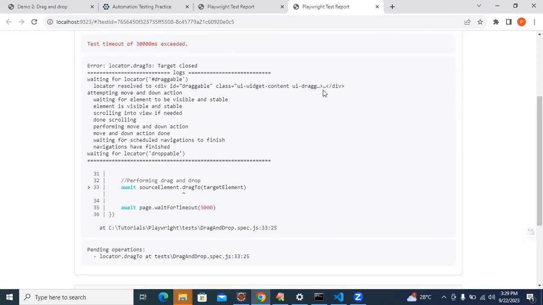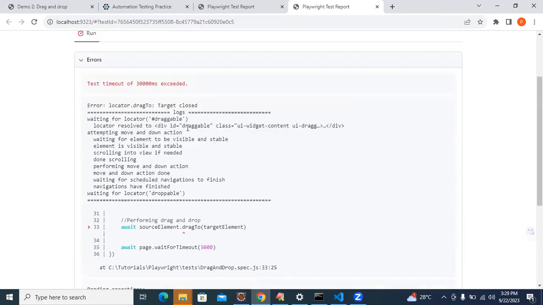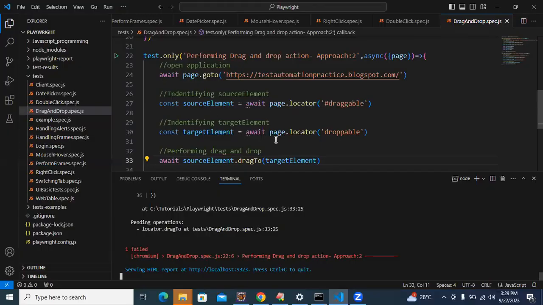Locator resolved. Attempting to move and down action, waiting for element to be visible. Element is visible and stable. Scrolling into view if needed. Performing. Okay, so what is the issue? Locator dragTo target closed. Is there any mistake?